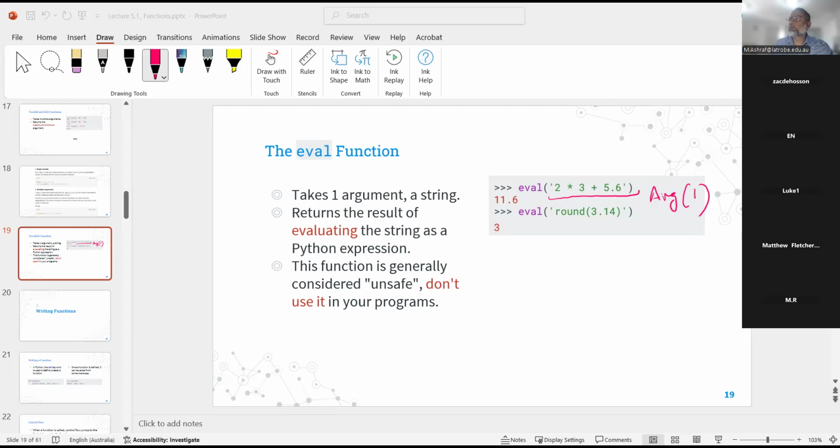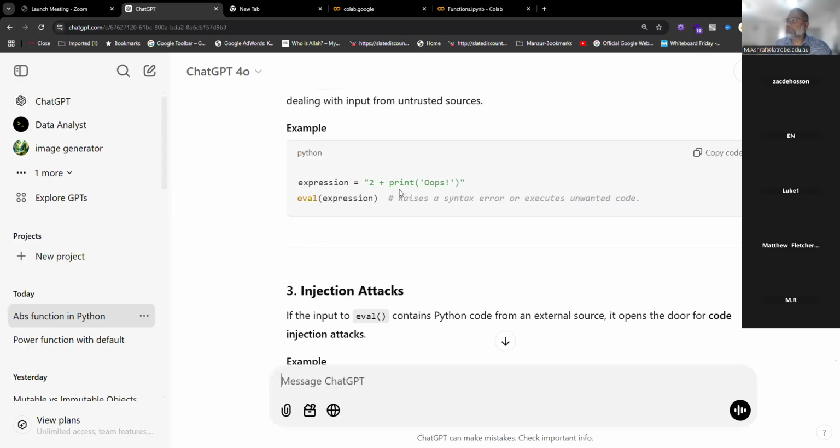Okay, one really interesting example is what type of expressions we are trying to evaluate. See, I'll share the screen. I can see here, for example, I put the expression 2 plus print oops, right? You can't really do that operation. If you type it in, it will throw an error.